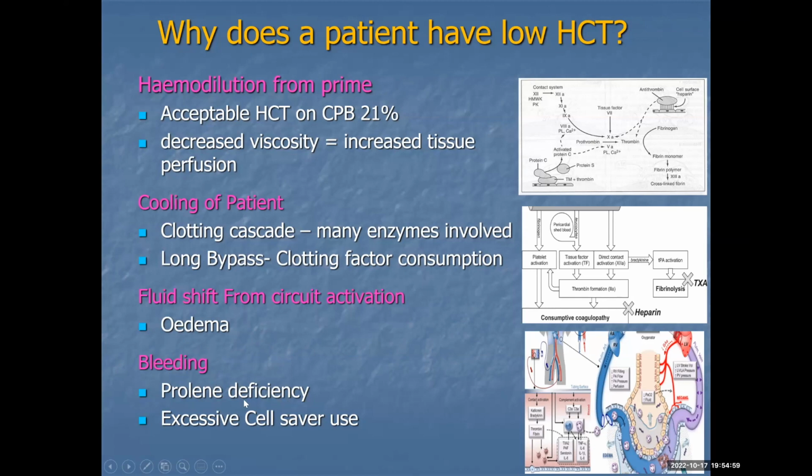and is that because of protamine deficiency, or because there's been excessive use of cell salvage? I'm not sure who's seen a cell salvage or not, but a cell salvage is a wonderful thing that collects lots of blood, washes all the clotting factors off, and gives back basically the patient's own blood in a unit. So they'll get 200 mils of their own red blood cells, which is great. The downside is it does wash all their clotting factors off. What people often tend to forget is that when you give cell salvage blood, you also should give clotting factors.